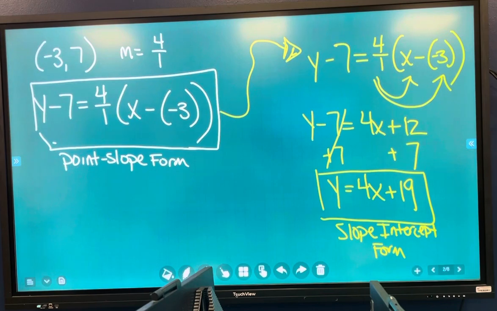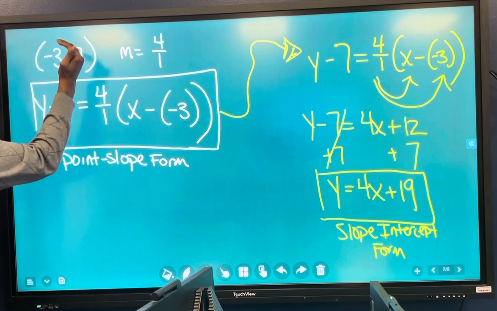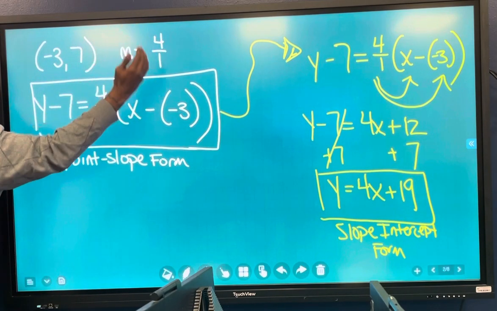What we just did on that assignment, and don't worry, I'm going to go back and help you out with the first four. And then I'm going to turn y'all loose to get the rest of them done. What you just did is they gave us a point and they gave us our slope, right?